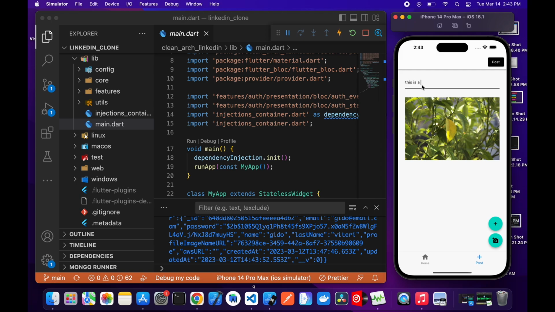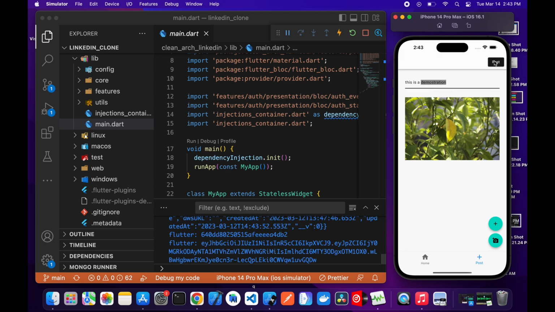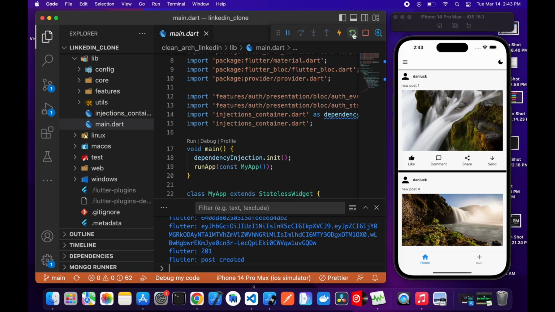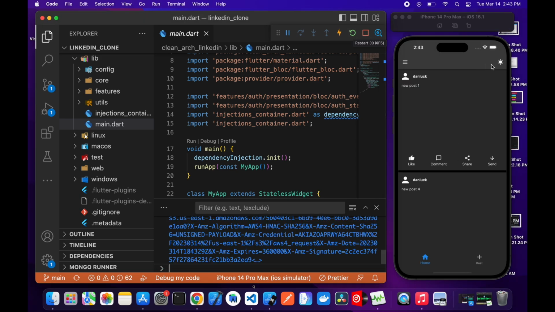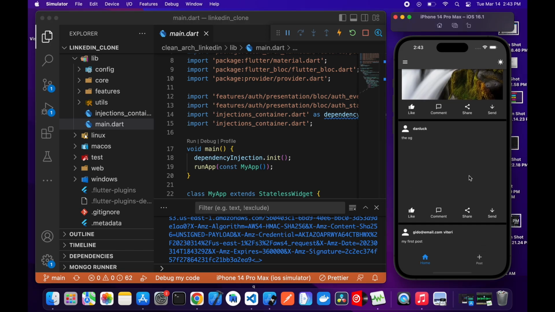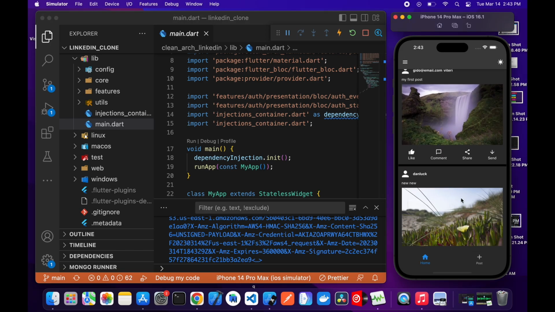And as you guys are seeing right now, I'm just testing and creating a post really quick. As you see in the terminal, in a couple of seconds we're going to have a post created notification, and we just have to refresh since I'm using futures, I'm not using streams. But it's basically the same logic. So you guys see the post right here.